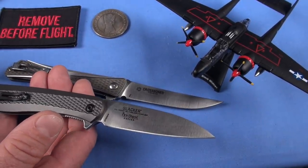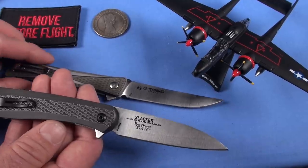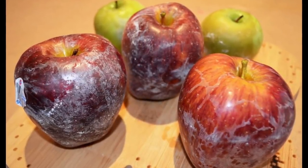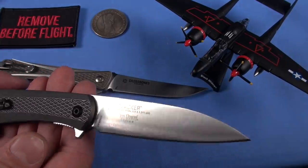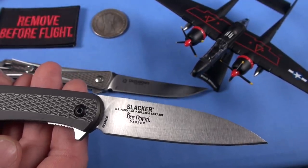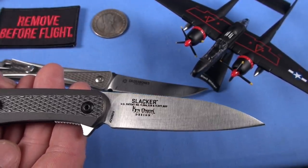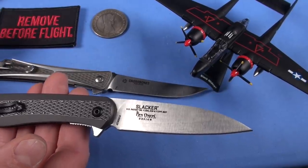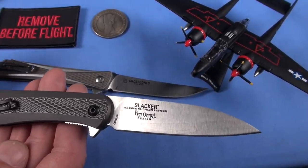You should eat the peel - have you ever scraped off the wax on the apples you buy in the store? Yeah, do that and tell me if you still want to eat it, because it'll come off brown to black or dark gray because there's so much filth in it. Rant complete. Yay for peeling apples. Perfect knife for that, I would say. It's really sharp out of box. It's the CRKT Slacker. I really am impressed with the edge. Steel - maybe a little bit less so. It's 4116 - kind of a Victorinox Swiss Army knife steel. A little bit soft, high rust resistance, easy to sharpen, get a nice edge with it. It works. I would not say don't buy a CRKT Slacker because it's 4116. For the price? Doable.